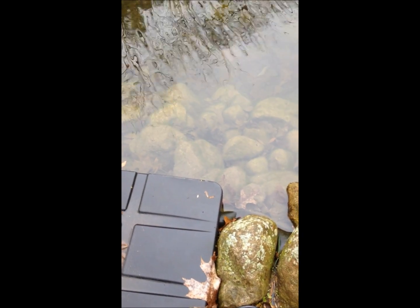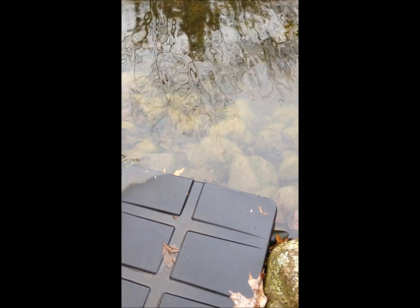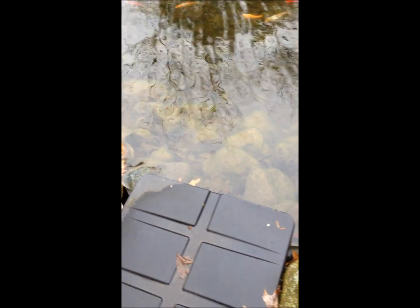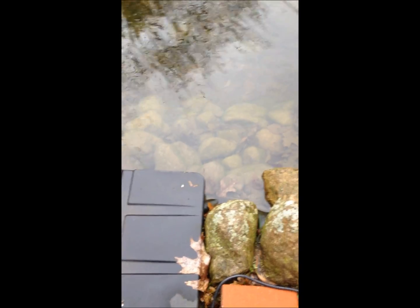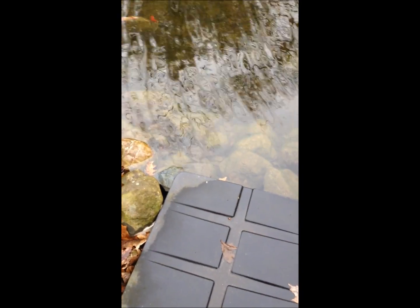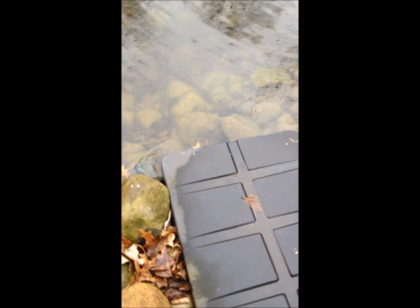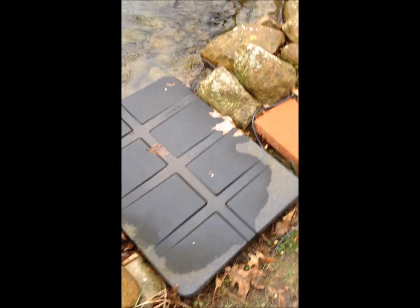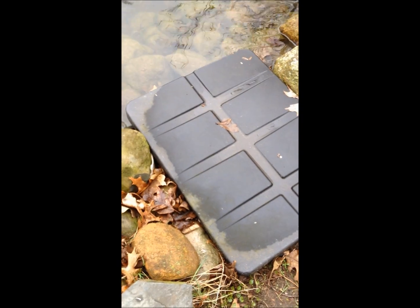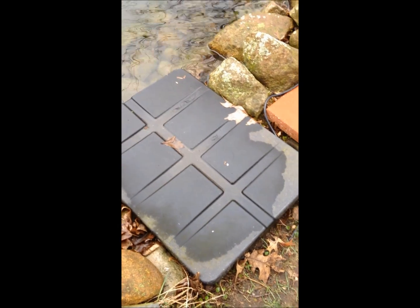Because they have actually a line on the underside. I won't get the phone that close to the water level. No, not risking the phone on that. But there is a line that you use to kind of judge where the water level should be. Anything below and you need to add, and anything over you need to take out. And then the skimmer has, on the inside, brushes and filters and things.